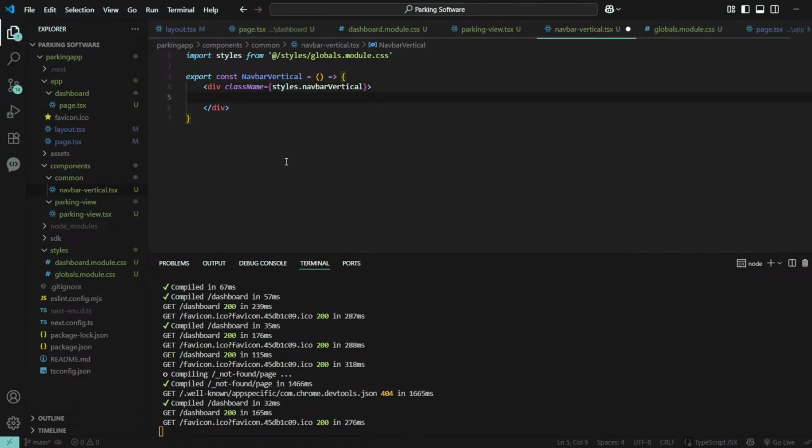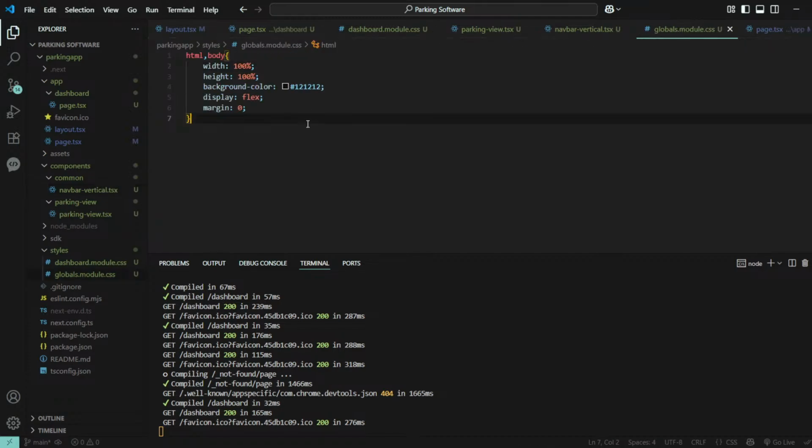Okay, save. Now we need to create a new class navbar vertical in our globals.css.